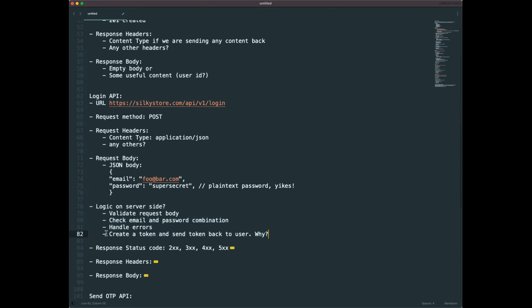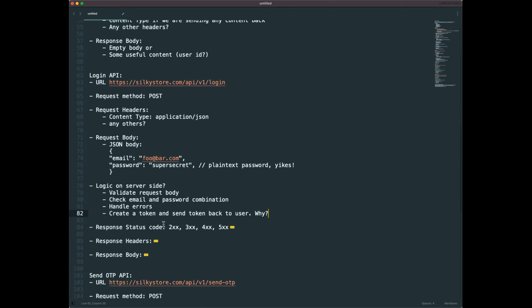But to say simply that HTTP is a stateless protocol. Right. So as far as the server is concerned, between two HTTP calls, server doesn't know whether they are done by the same client or not, or same browser or not. So there needs to be a way to pass the state that, hey, this is me. I authenticated just now with you, and I want to now get an OTP, or I want to validate an OTP, right?